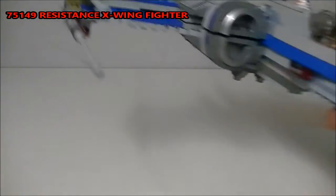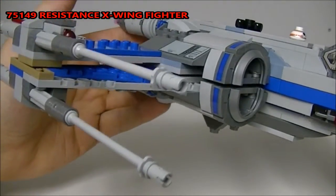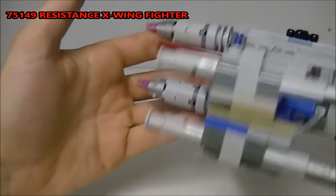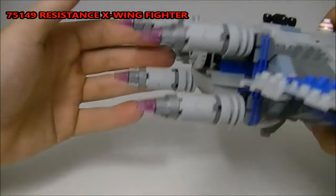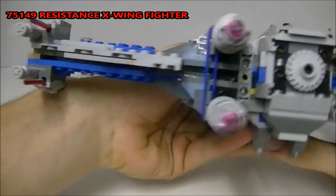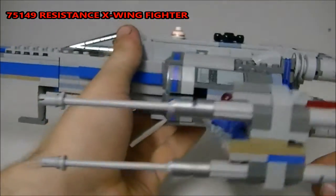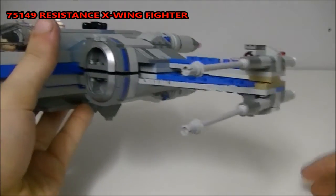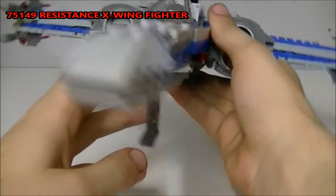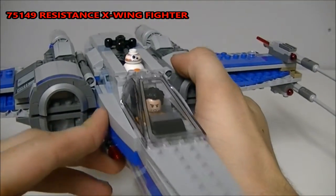Right, let's go show you the wings, the cannons, the 4 engines at the back, as you can see here. Same as the other side. Taking a look at the tip of the X-Wing, you can see here.